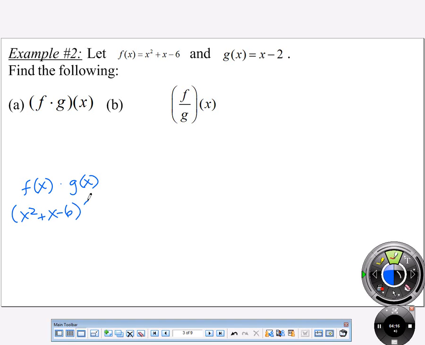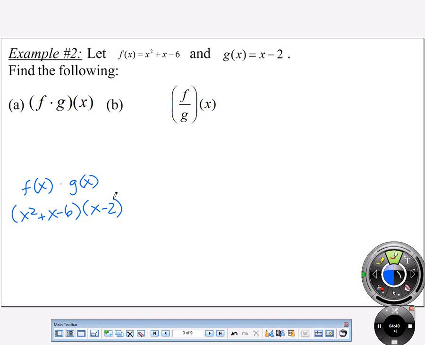Okay, and again, I'm going a little bit quickly through this because my opinion is the notation is new, but if someone gave you this multiplication problem before, you should be able to do that. So the adding, subtracting, multiplying, and dividing aren't new. The way the problem is written for us is new. So this notation means the same as f of x times g of x. Those are names. Replace the names with the actual expressions that you can do stuff with.